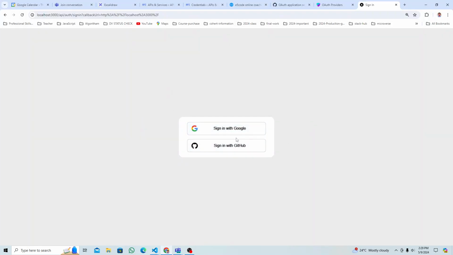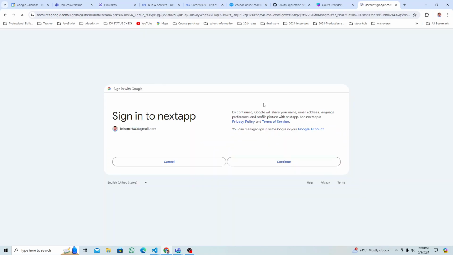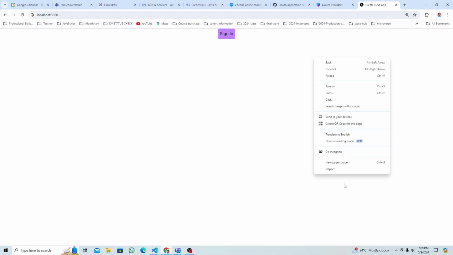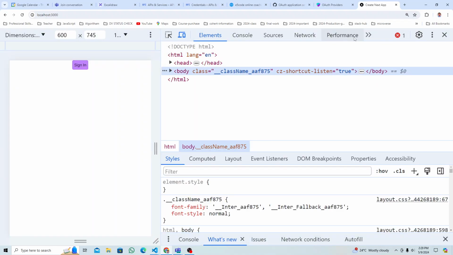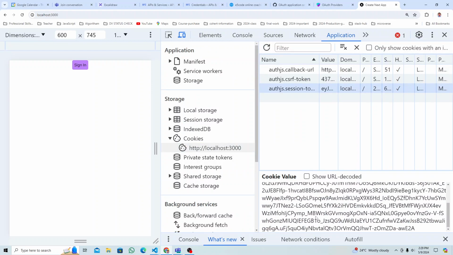The only thing is, after adding all the variables, let's see if this works or not. So I'll click here, sign in, and it will bring me here, and I can just click on this. And see, that was the consent information you can see here. Okay, continue, and that's it. So I'm signed in already. How do I know that? Because everything was smooth, there was no error. So let's go back here in application and look at this session now.